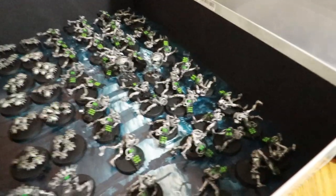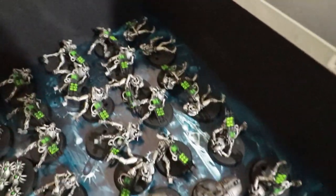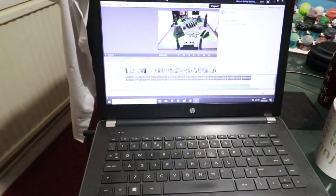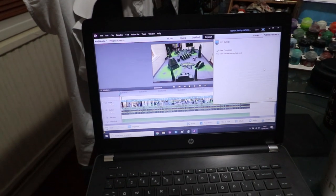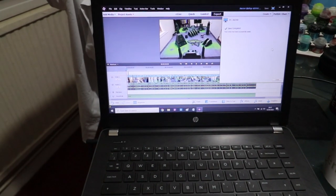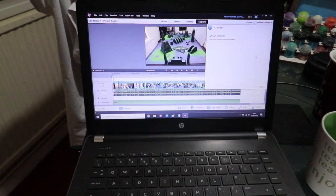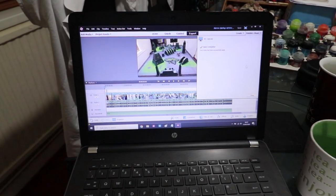Okay, so it's 9 o'clock, I've been painting for an hour, and I've got 10 guns done, so there's another 3 hours left there to finish the Warriors off. This editor has just done the save, so that is all ready to go. However, I've got the 500 point patrol game to edit, which I'm going to just load in now. To be fair, I think it's only going to be a few minutes, that battle report, so I don't think it will take too long to edit. So I might have a break from the painting, edit that video, and then get back to those guns.